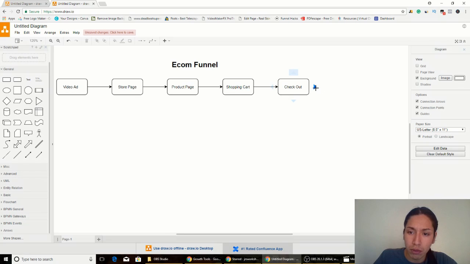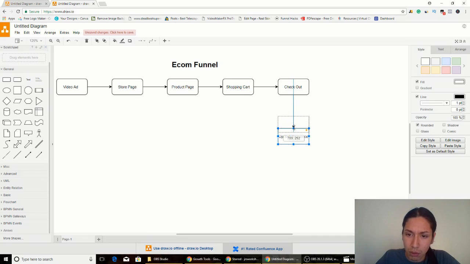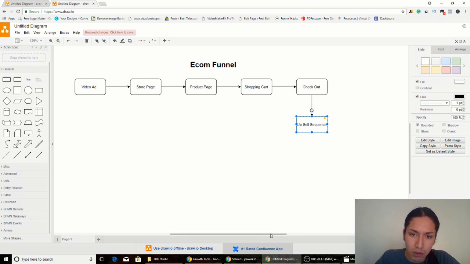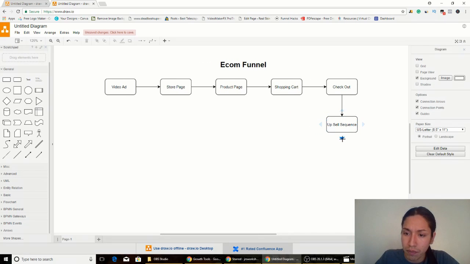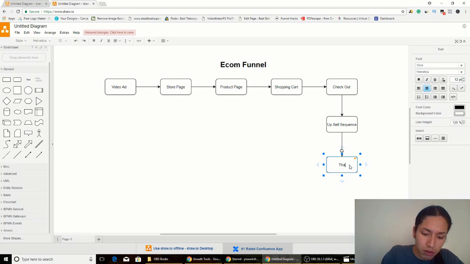And let's continue the funnel building, or funnel mapping, I should say here. Or we'll put it to the side. Let's just do that. Or no, I guess it's fine down here. We'll see how it works out. I might move it once we get everything else in place. And then the last page would be the thank you page.